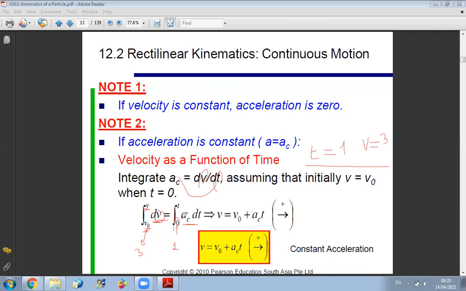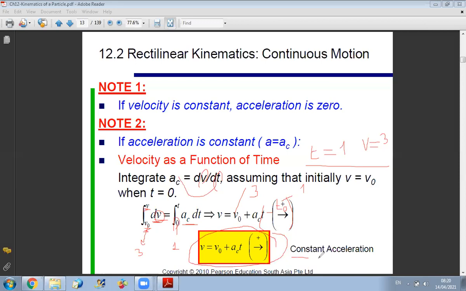So if we want to have a general rule, you can put that v equals v0 plus a times (t minus t0). t0 is the instant at which you know the velocity. So if you know, for example, that at t equals 1, v equals 3, then t0 will be 1 and v0 will be 3. So if t0 is 0, then your equation will be v equals v0 plus a times t. And this is the formula you are familiar with. This is the formula of velocity for constant acceleration.